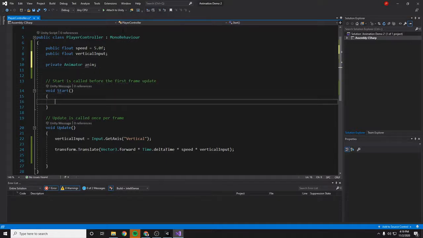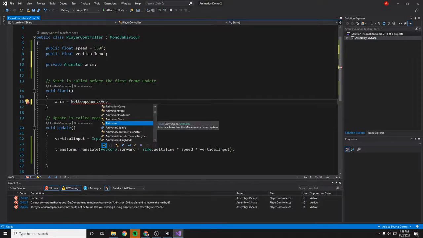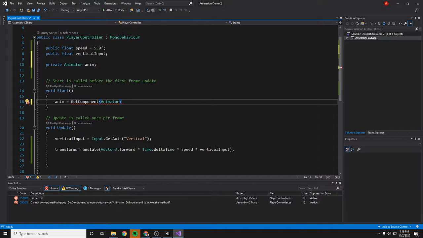And then at the start, I'm going to say anim equals GetComponent. We're going to get the Animator, like that.